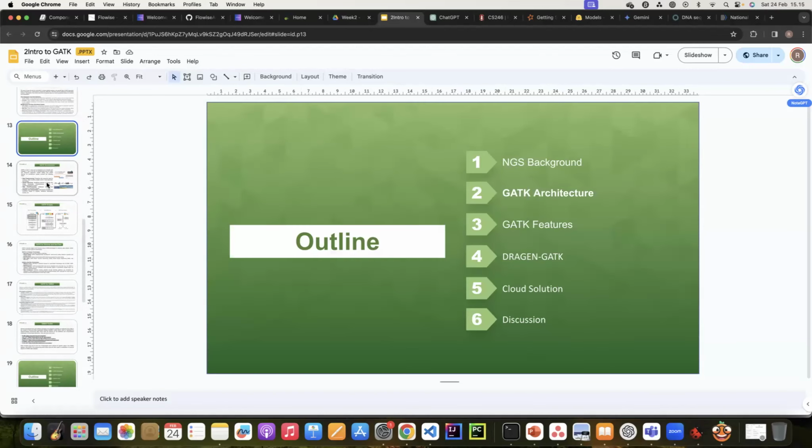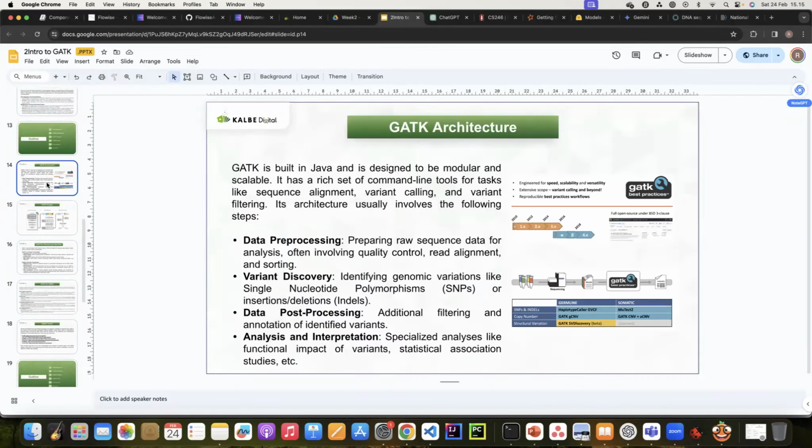So that is the background, and now let's look at GATK. It's built on Java and is open source. You can download the source code and compile it, or you can just use it. You can use it as a library in Java, or you can use Terra Bio, which we will introduce today.